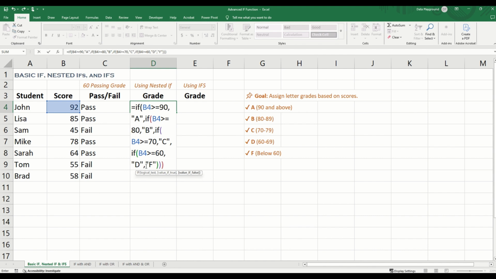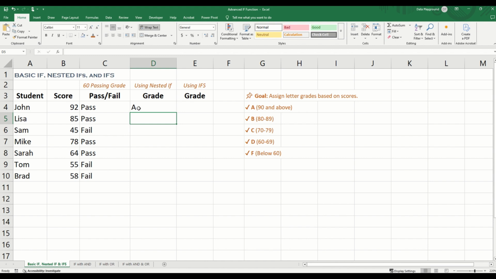After entering these formulas, we have to close all of our parentheses to ensure that all of the formulas are written completely. When doing so, watch out for the colors. You'll see that the red will close this red function. So we need one more to close the first IF function. And enter. Now we drag down and we've been able to assign grades to all of our students. As you can see, nested IFs work, but they can get really messy.